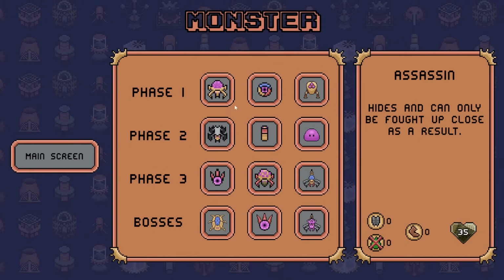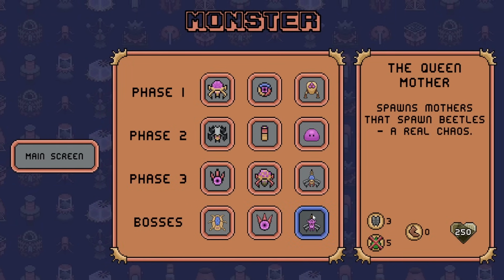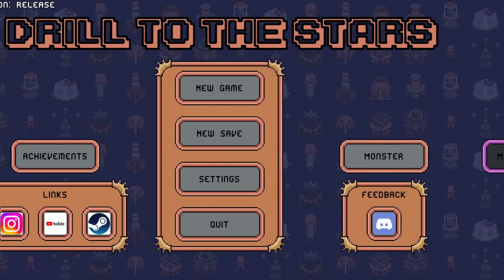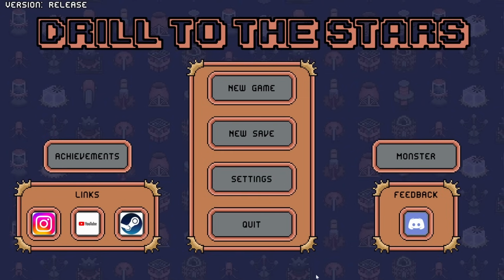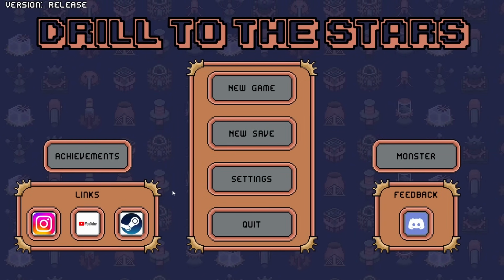Oh, and there is a bestiary. Cool. Worm, mother fly, superfly, tank. And hopefully we get to see even more monsters when the game's fully out. So, anyway, I might as well make mention, gotta get back to things. Drill to the Stars is available in demo form right now, so if you guys want to play it yourselves, just follow the link in the description below. I don't actually know when this is coming out, but it'll be coming out sooner rather than later. But the demo is pretty substantive, so if you want to play it yourselves and sink your teeth in, unlock all the characters and play around for a while, you can.